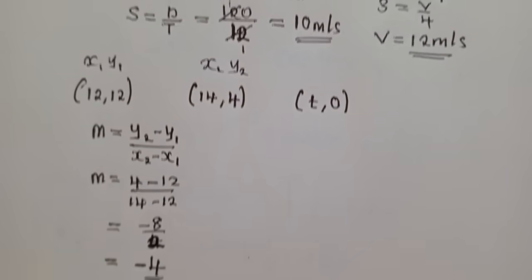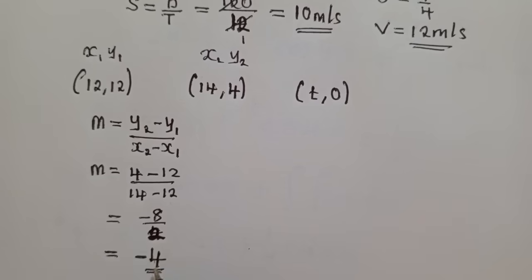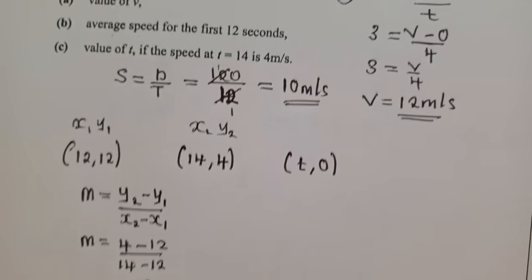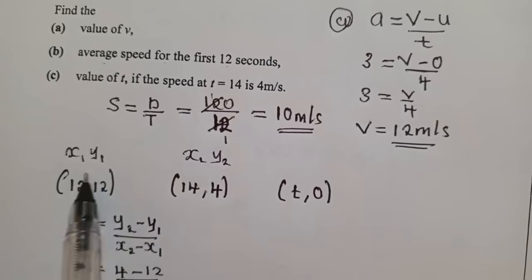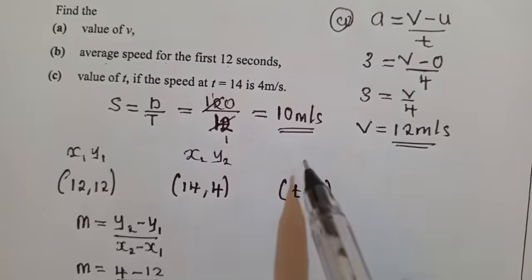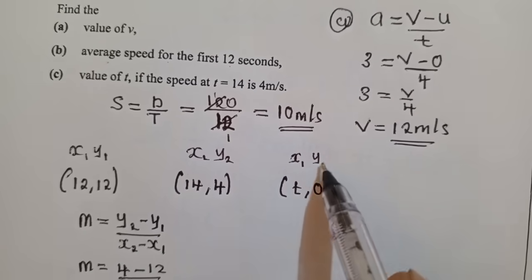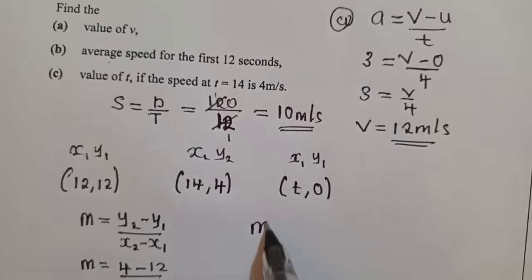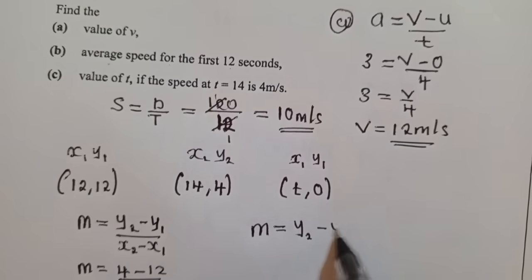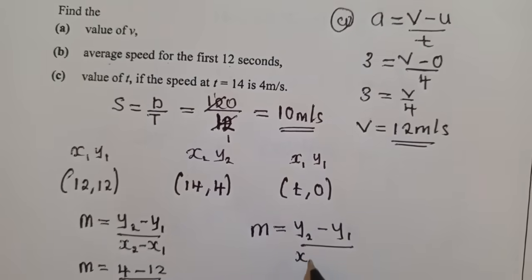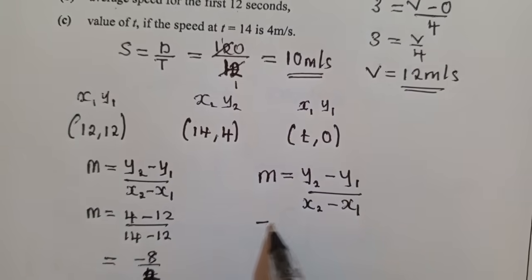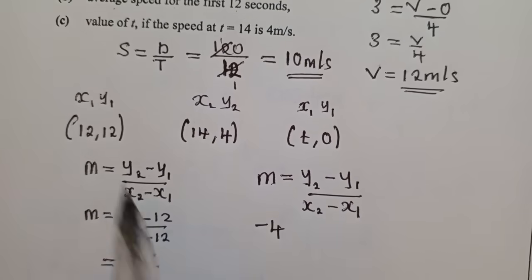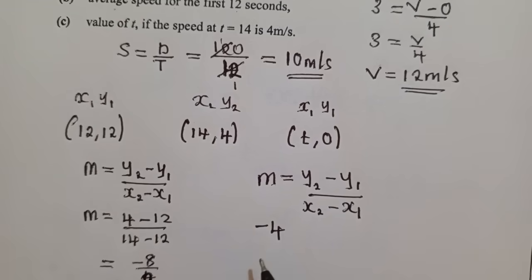So the deceleration, we've just found deceleration. Deceleration is this one right here. So we will use the same one, the deceleration, again. This time around we'll change. Instead of using this, we'll use this set of coordinates with this. So this will be my x1, y1. So now using the same formula, look at this. I'm going to substitute my negative 4 where m is, because I found m to be equal to negative 4.